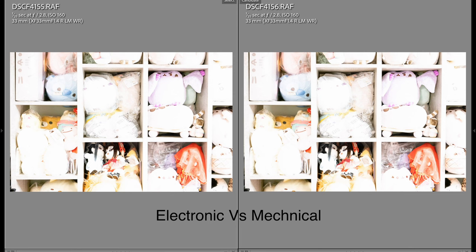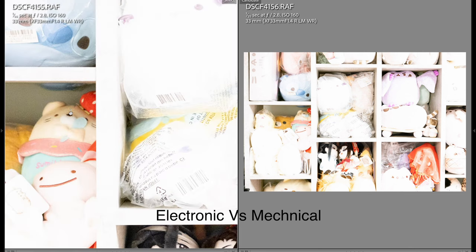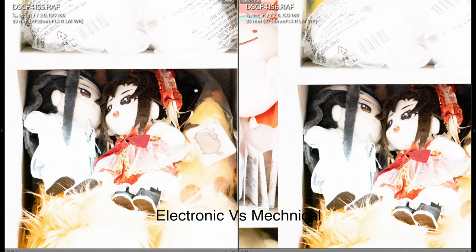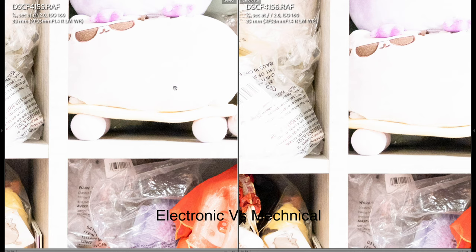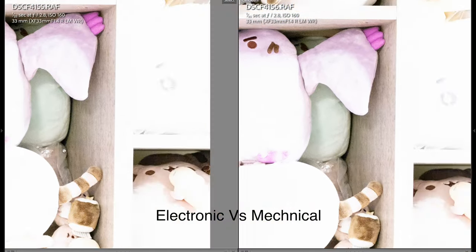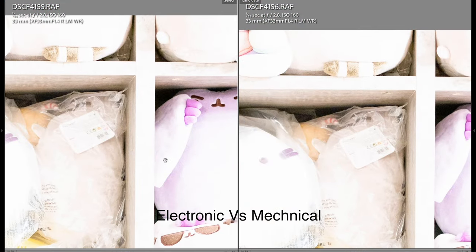Now, between the electronic shutter and the mechanical shutter, I would say there's almost no difference. You can take a look at the shot here. I overexposed it by 5 stops to see the shadow regions. The one is not cleaner than the other, which is unlike the R3. R3 actually is different, so is the R5. And for this camera, there is almost no difference at all. The A9 II and the A9 in the past, there is also a difference, so that's something to note.